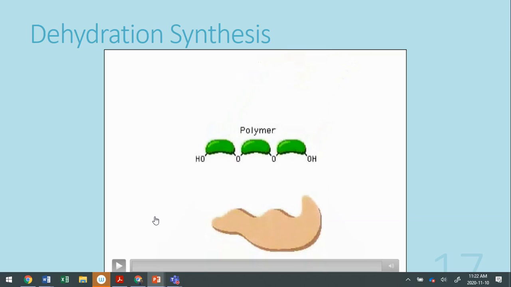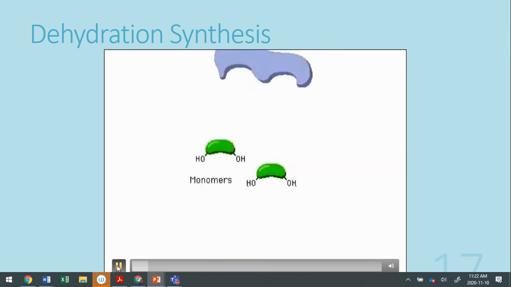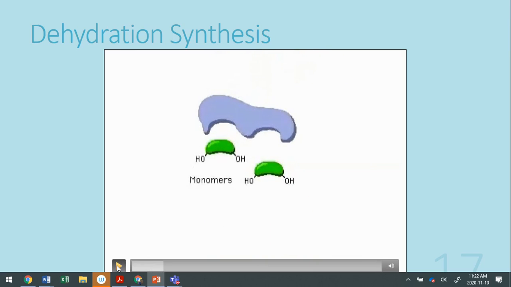Okay, so let's do that again. Watch what happens. These green little bean things, those are my monosaccharides. Okay, and you'll notice that they have a hydroxyl group hanging off of them. Watch what happens when two of the monosaccharides are joined together. A process of linking. Okay, notice there's my two sugars. There's my two monosaccharides, the green things. The purple thing, that's called an enzyme. We're going to talk about that later. But what I want you to concentrate on right now are the two green things.